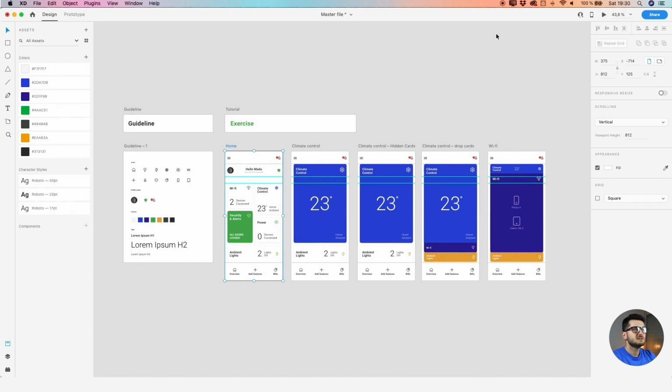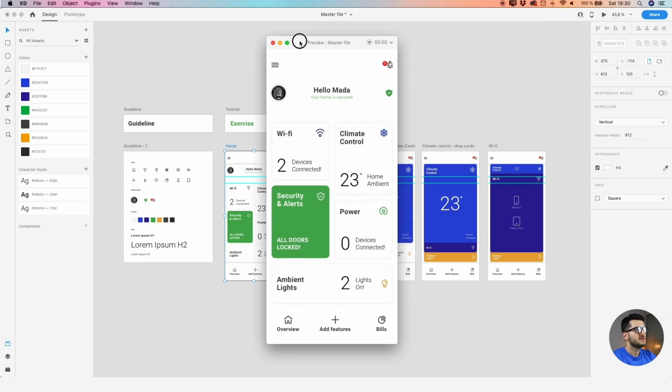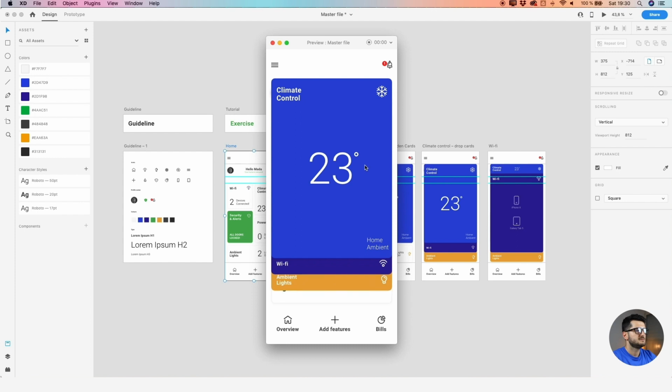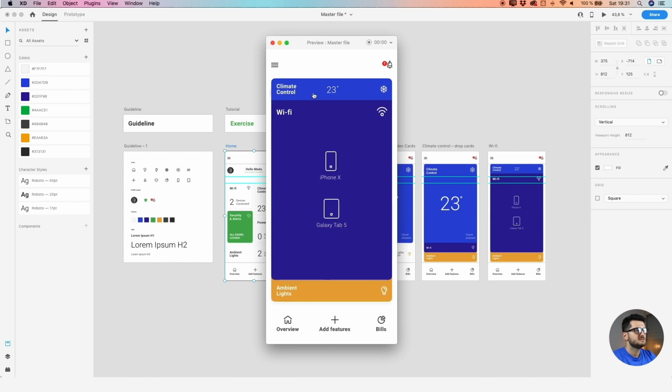Let's take a quick view of what we'll be achieving by the end. So some smooth transitions, nice animations, going left to right.